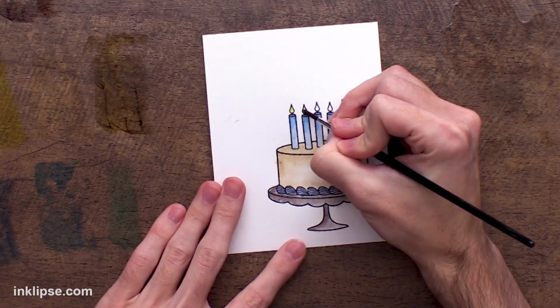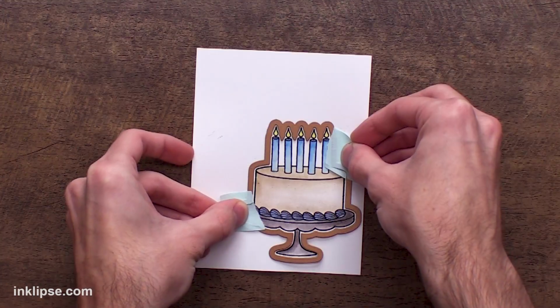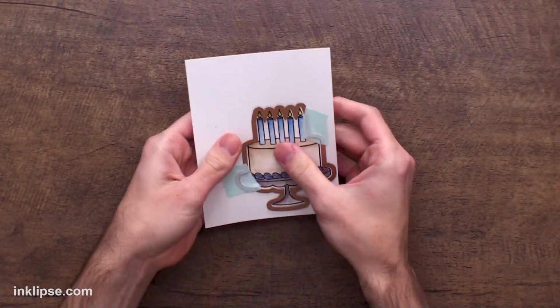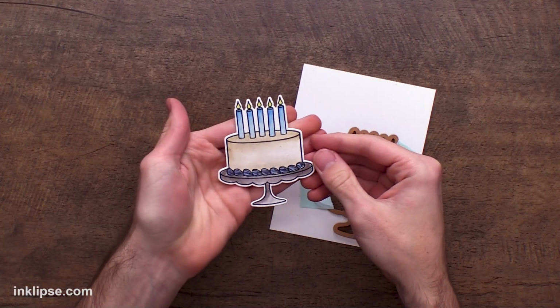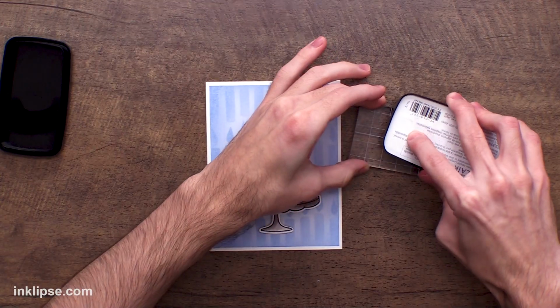Last but not least, we'll go in and do the flames of the candles with a little bit of Shooting Star. Then again, we'll go in using the coordinated die to easily line it up and run it through our die cutting machine. All right, pop this out. I truly love these dies because it saves so much time in cutting these out instead of having to fussy cut them out. All right, I've added on the cake.